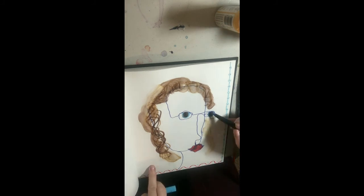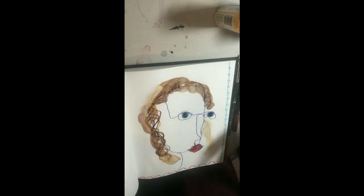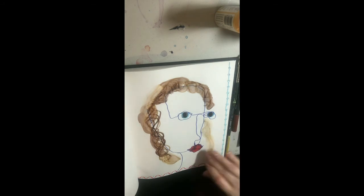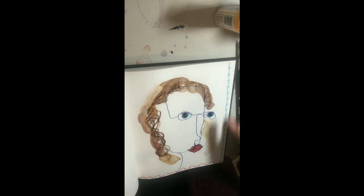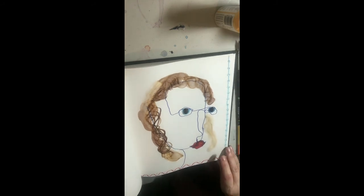And what I had done is I'd come in and with blue I'd added the color of her eyes, used black to do the pupil, the center of her eye, added her some red lips. And then I had started doing some decorative, just some doodling around the borders.